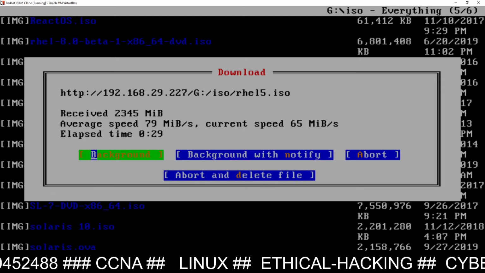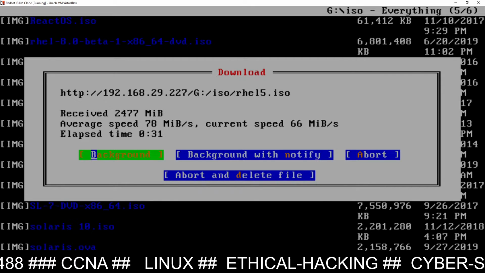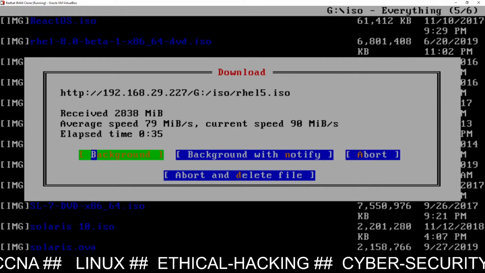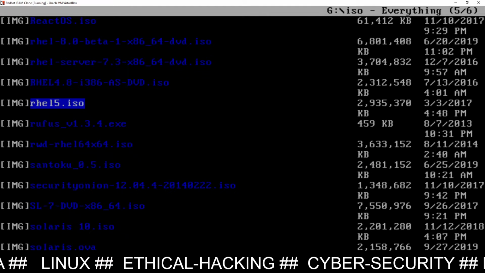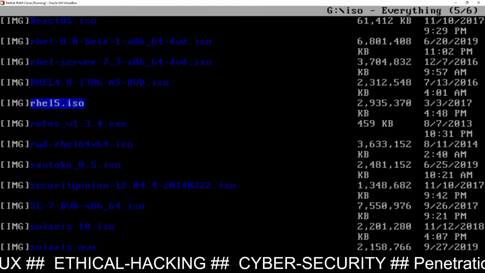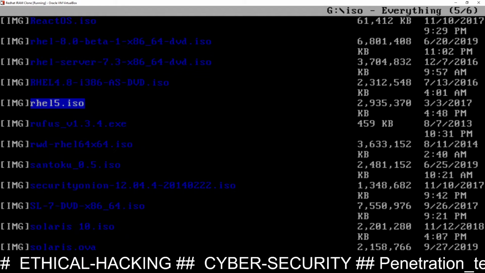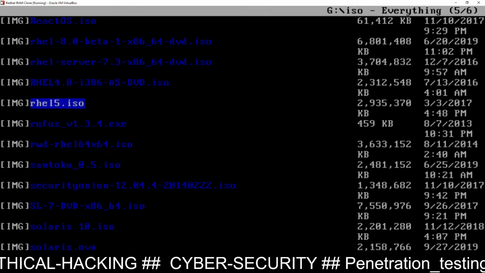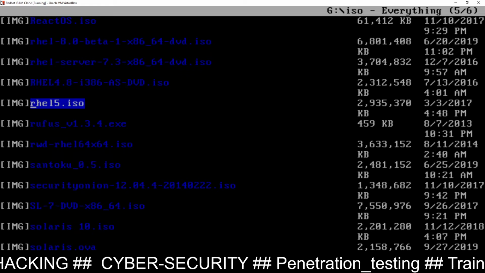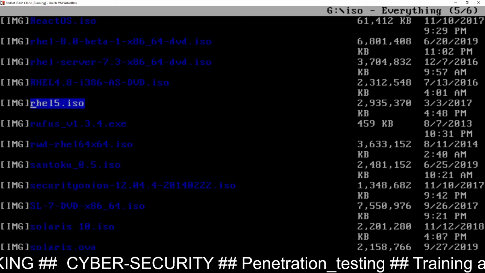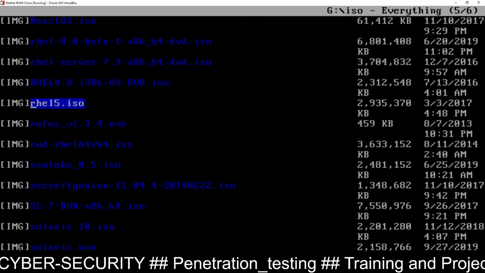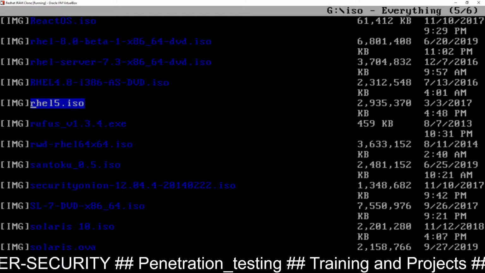So if you have Everything software, you can easily transfer data from Windows to Linux, or Windows to Mac, or Windows to Android, or Windows to any other operating system, even Windows to Windows also. Okay, if you are connected in the same network or in a different network, you can use ngrok. Suppose you are in the US, I am in India, and you want to take data directly from my system, you can use ngrok. For that, you can watch my ngrok videos. I have already uploaded them on my YouTube channel, /root.in.